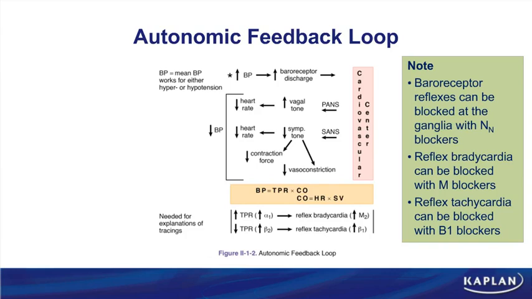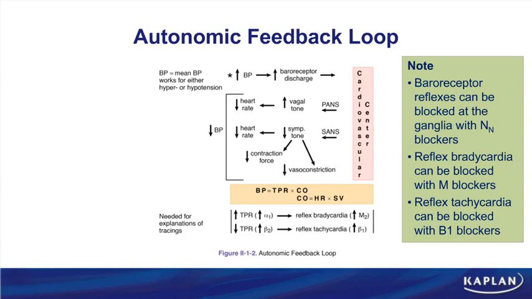The effects of changes in blood pressure on the heart are shown very clearly in this diagram. If you start in the upper left-hand corner with an increase in blood pressure, once again, possibly because of a vasoconstrictive effect of a drug, with the increase in pressure I'm going to get a baroreceptor discharge, which signals the cardiovascular centers of the brain that we need an autonomic response. What would that response be if I have high blood pressure? Well, I'm going to fire parasympathetic pathways and at the same time inhibit sympathetic pathways. Pressure is up, I need parasympathetic activity.